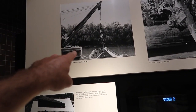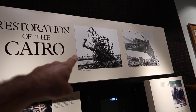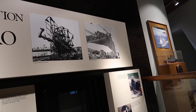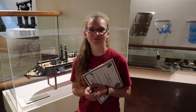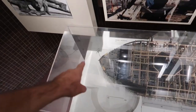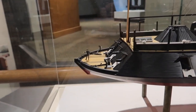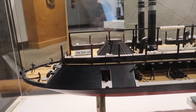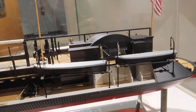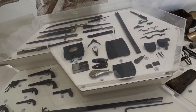They pulled up a cannon — all in one piece, in 1960. There are the paddle wheels, a little destroyed. Big pieces of the ship came up whole. It had been down there for 102 years — that's crazy. Here you can see the new wood and the old original pieces side by side. Here's a model of what it originally looked like. A lot of guns, swords, and sabers came up out of there.